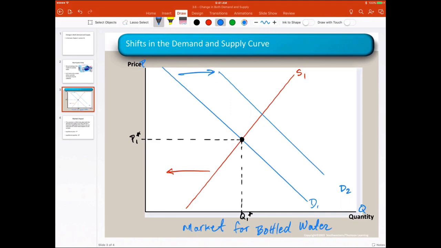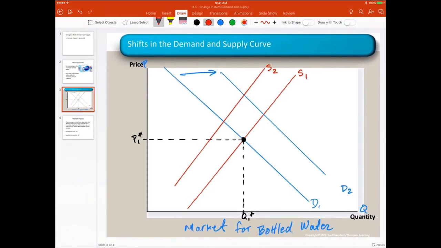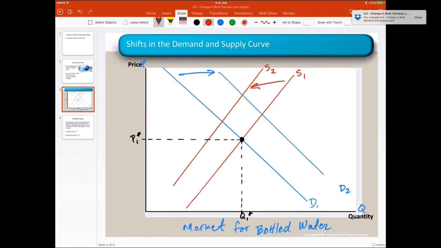Suppose instead the supply curve shifts only a little bit to the left. Let me get rid of this arrow. Suppose it shifts to the left, but only this far. Maybe not all the roads are blocked. We'll label it S2, with the shift going this way. Well, in this example, the price is higher. Here's our equilibrium. But now it looks like quantity is about the same as before, or maybe even a little bit more.